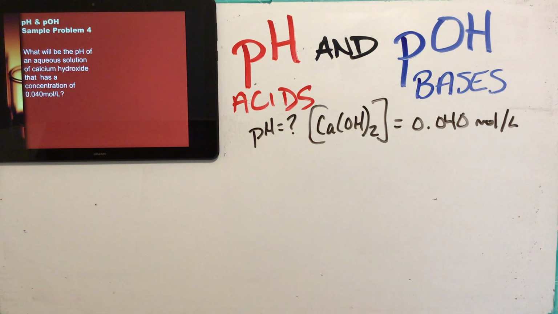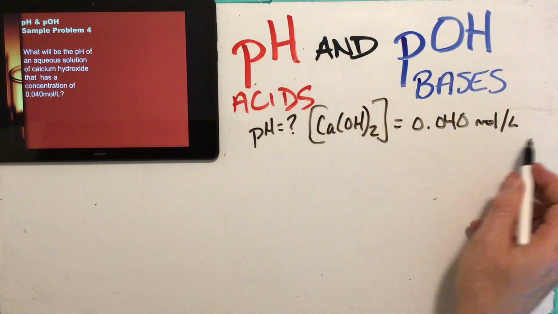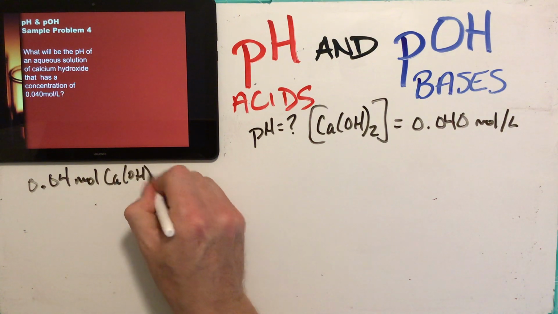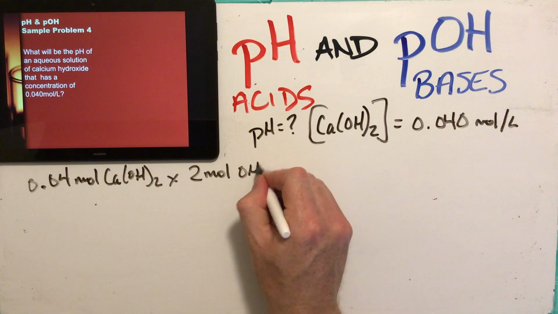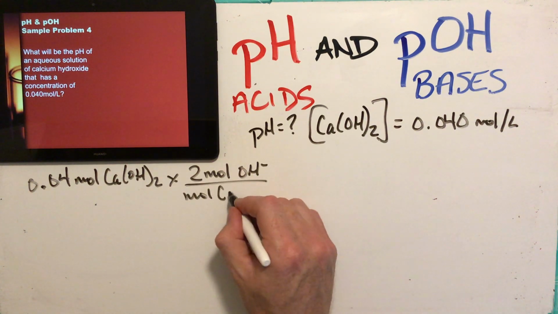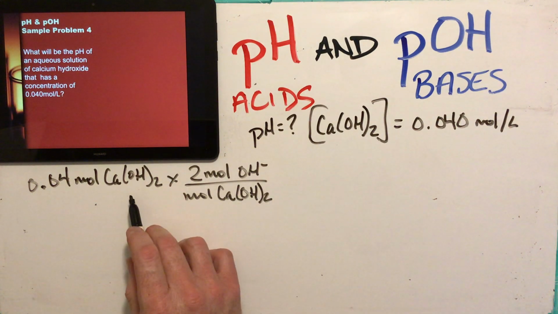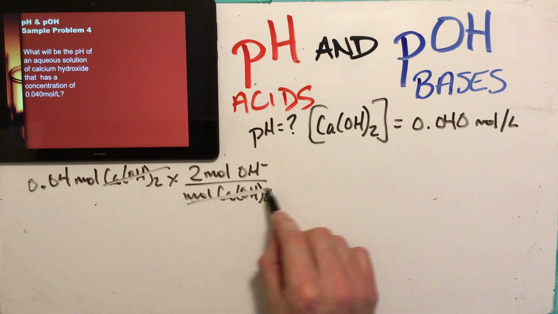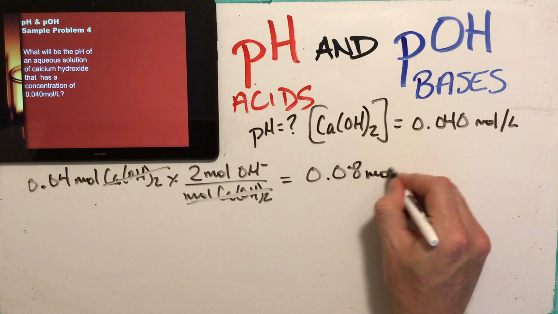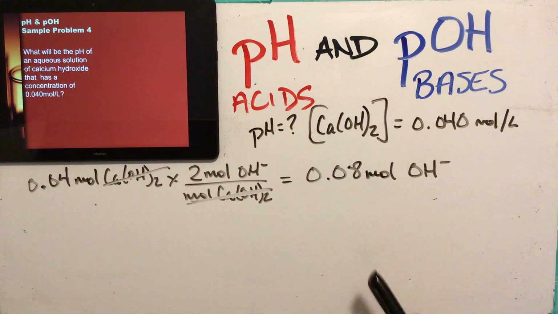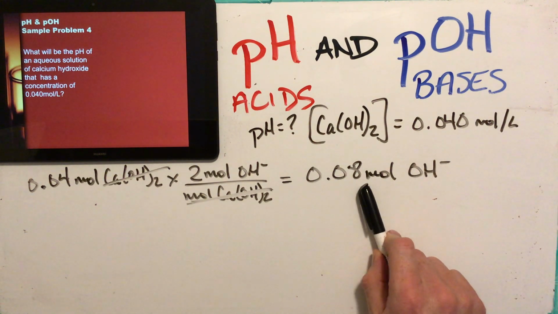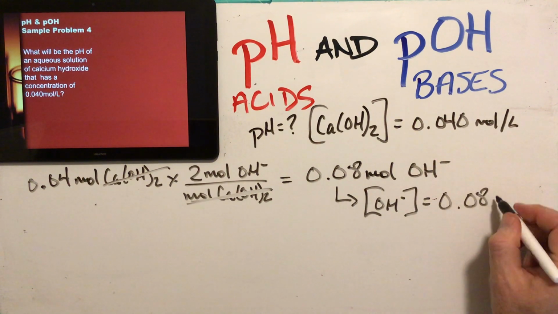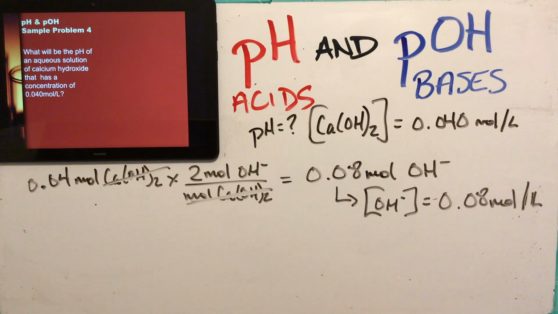So what I actually have to do first here is I got to take the moles of this, because this is how many moles of this are in 1 liter, moles per 1 liter. So I'm going to run this little side calculation. And we've done this before. So I take the concentration of my calcium hydroxide and I multiply it by 2 moles of hydroxides for every mole of CaOH2. These cancel, and I end up with the moles, or the concentration, or at least the moles of this. Now, that's how many moles are in 1 liter. So my concentration for the OH is 0.08 moles per liter.